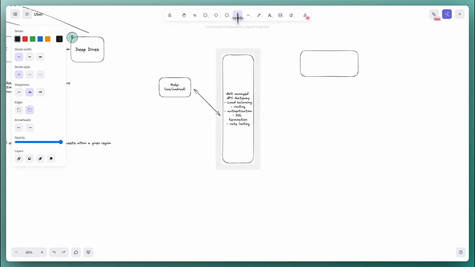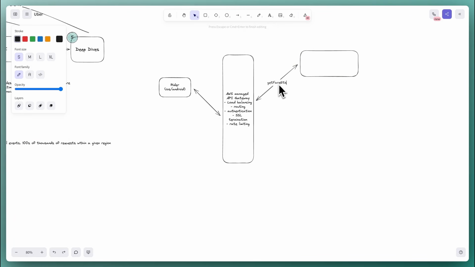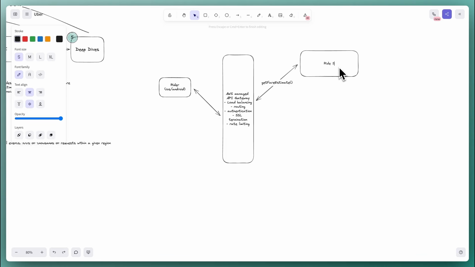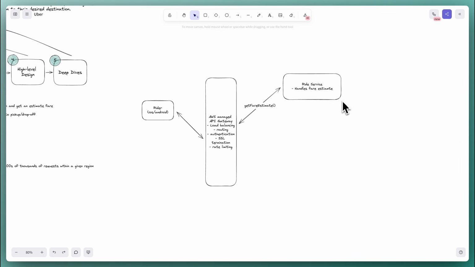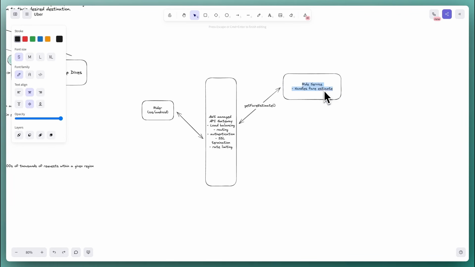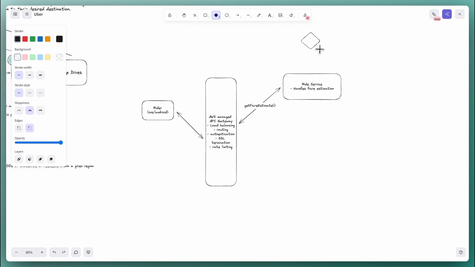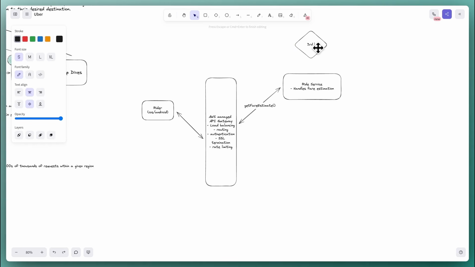Now in the case of this request, this is going to be our get fare estimate request. We're going to hit this ride service that we'll create here, and the ride service is going to handle fare estimates. The real Uber is going to have some complex ML model responsible for getting these estimations. In the interview, you have a couple of options. You could just black box it and say there's going to be some complex model here. Or you can overly simplify. I'm going to take the route of overly simplifying, and I'm going to overly communicate that to my interviewer.